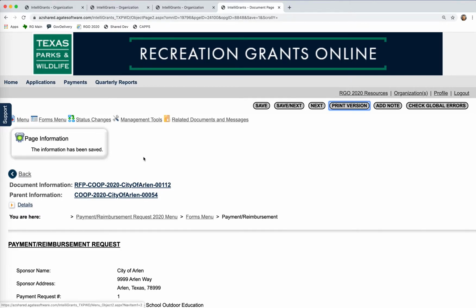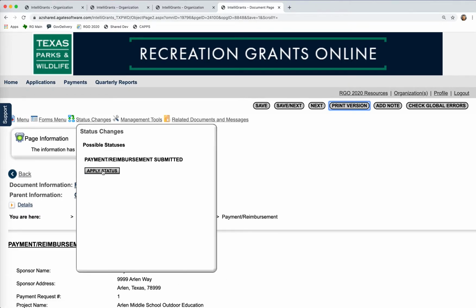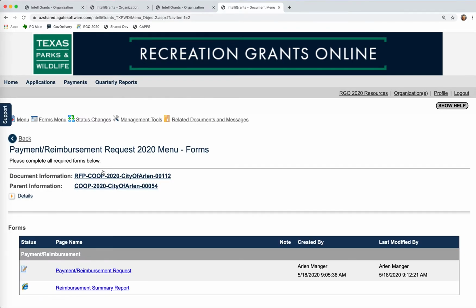payment request form. You're gonna choose status change and you're gonna choose payment reimbursement request submitted. And that's all. That's all there is to it. At this point, our fiscal staff will receive an email that there is a seed money request in for them to process. And if there are questions, you're going to get an email stating that more information is required from you. Maybe you uploaded the wrong form, or maybe some element of your seed money request did not match the programmatic requirement. Either way, you may be asked to provide more or different information.